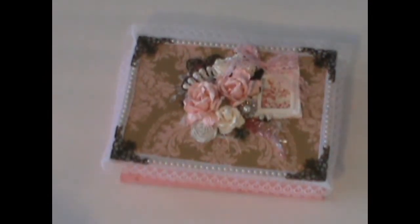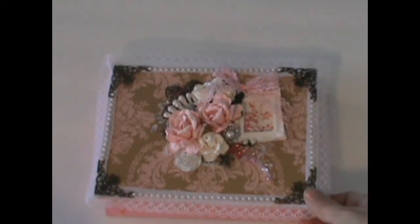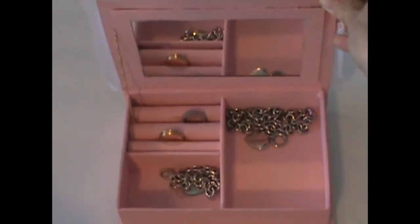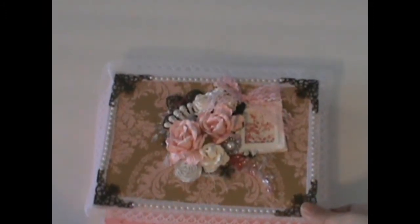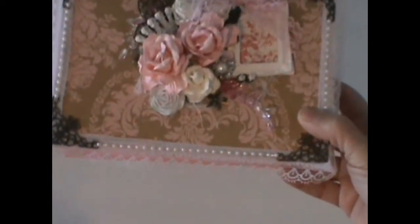My second project is a little jewelry box. The box was given to me by my friend Leda. She lives the next town over, and sometimes we meet for dinner, and one night she surprised me with this. It was a cardboard jewelry box, and as you can tell, it has a mirror. I painted the whole inside with a pink acrylic paint, and then I used the paper from the collection to cover the top, the side, and the bottom. I didn't do anything to the back because you really weren't going to see that.